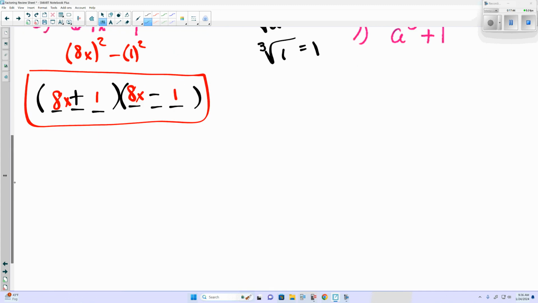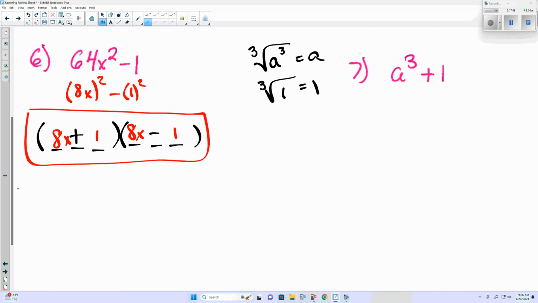Incidentally enough, 1 is the only positive number whose cubed root and square root are the exact same. Now, since this is a sum or difference of perfect cubes, we have our parentheses with 3 spaces and the parentheses with 5. Our signs: same, opposite, always end on a positive note. Since we're talking about plus in the middle, same would be plus, opposite would be minus, and the last one would be plus.